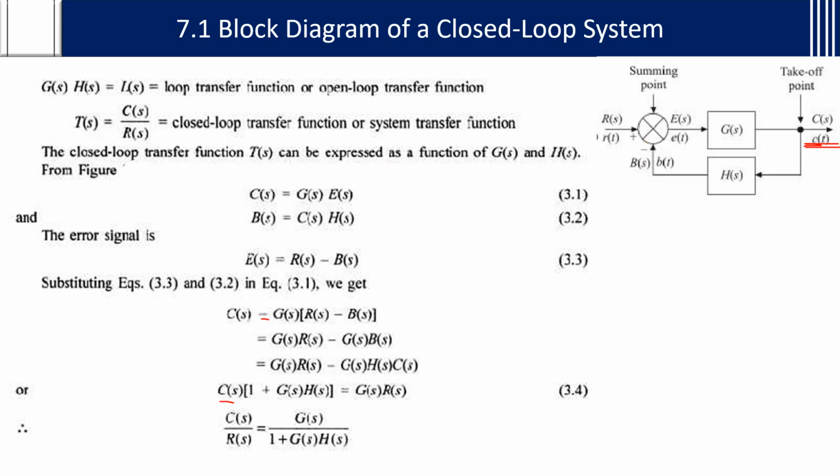Why? Because in this equation also, it will become R of s plus B of s. So this all will be plus plus. Understanding? So the last will become minus. So keep that in mind. If they ask for a proof, you can draw this diagram and give this proof.